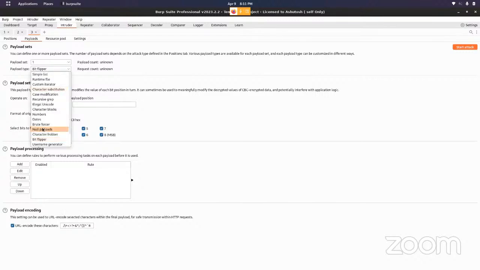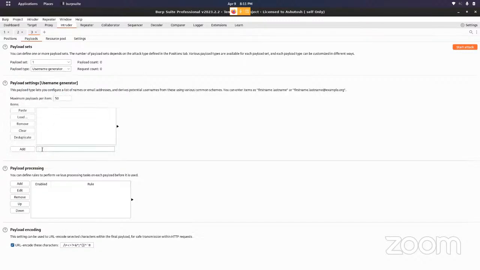Same, you can go for username generator. Here you can enter any username, and this payload will let you configure a list of usernames and email addresses. So for example, my name is Ashutosh Upadhyay. Maybe my username can be Upadhyay Ashutosh or Ashutosh Upadhyay, right? There can be different possibilities.